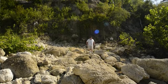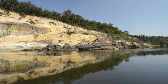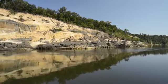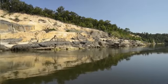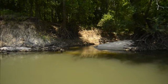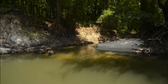One of the most impressive things that you'll see here at Alum Bluff is the elevation change. You see a great big exposure of geological strata. And in Florida, that's not something that we usually get to see. We don't have any mountains in Florida. We don't have any giant canyons. However, along some rivers, like this one, the Apalachicola, it has meandered back and forth in its floodplain, and it has cut into the geologic strata that are exposed here.